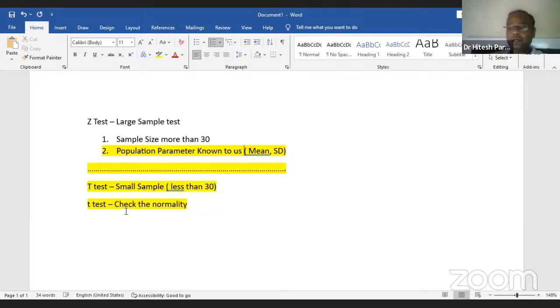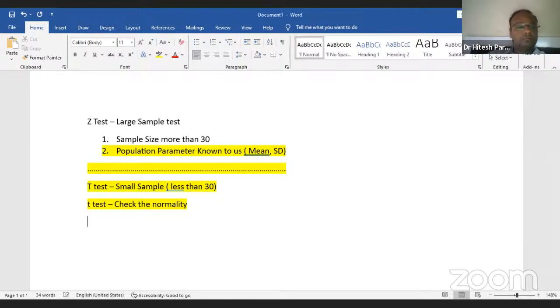Is it clear, everybody? Just confirm through the chat box if it is clear. Very good. And feel free to ask questions in the chat box. I will take them at an appropriate time without disturbing our flow, but you may have a question at any point in time. Just pose the question. Don't worry, we'll take it. So this is clear. Fine.